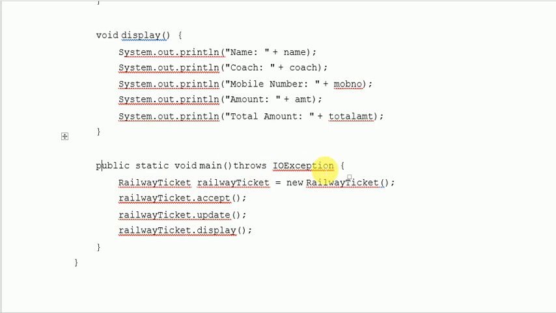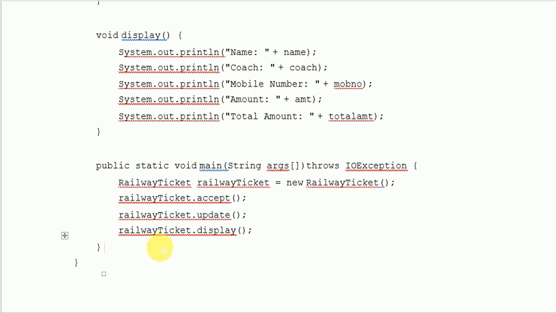So here, public static void main throws this will be actually, I'll have to write String args also, because main takes a string argument, String args, it's basically for arguments. Yeah, public static void main String args throws IOException. Then we create the object of this RailwayTicket class. RailwayTicket is equal to new RailwayTicket. Here instead of writing the entire railway ticket, you could have also written obj or rt or whatever you feel like to keep it simple and short. However, you can also mention the complete name, so that's up to you. Then you call the methods railwayTicket.accept, railwayTicket.update, and railwayTicket.display. That is the solution.